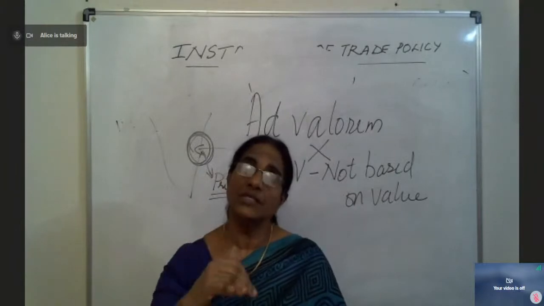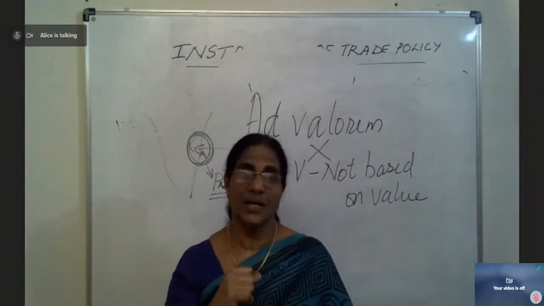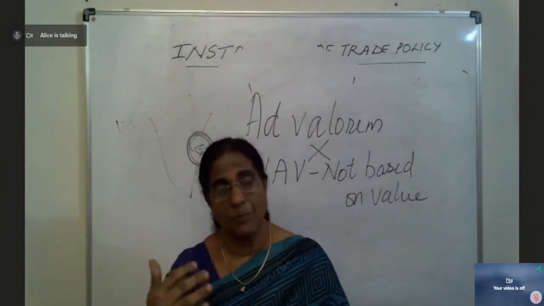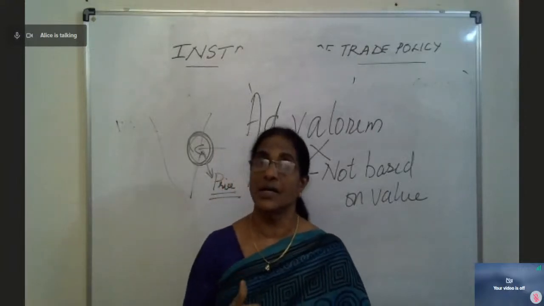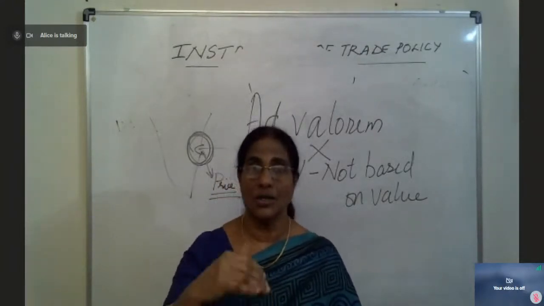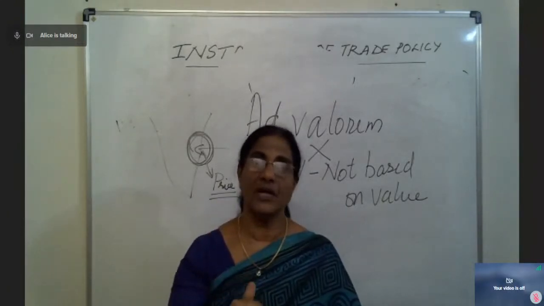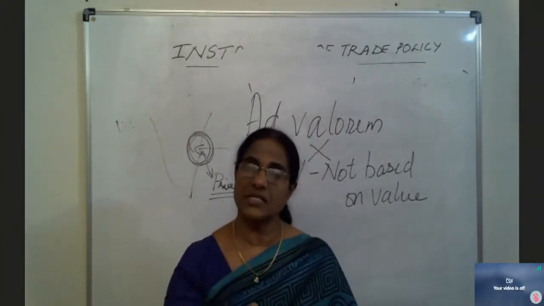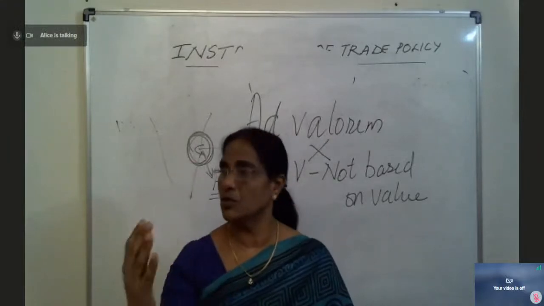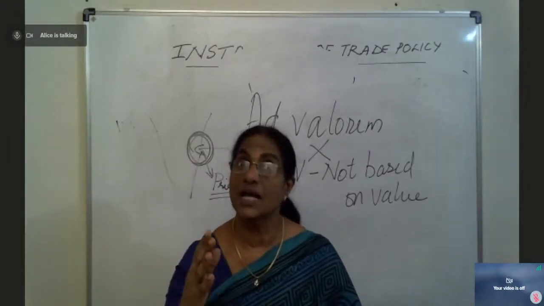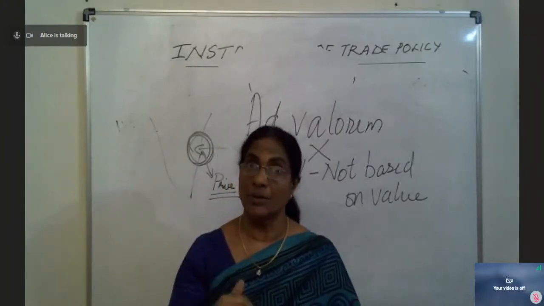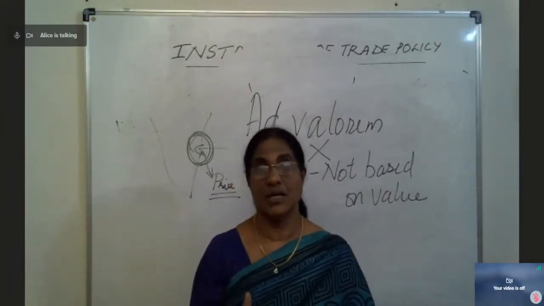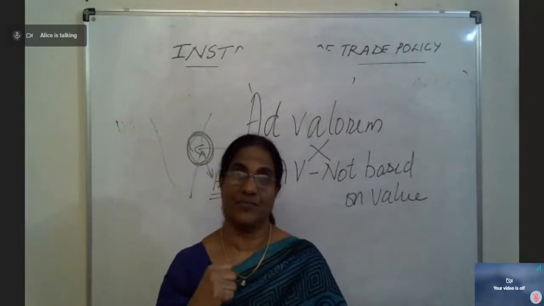But sometimes whichever is lower. Now some countries will want imports of certain essential commodities, and then the choice will be ad valorem or specific, whichever is less. Ad valorem or specific, whichever is less, we will charge, because we want to encourage the import of this essential component, this essential raw material, this essential book, this essential research, or this essential medicine, right?